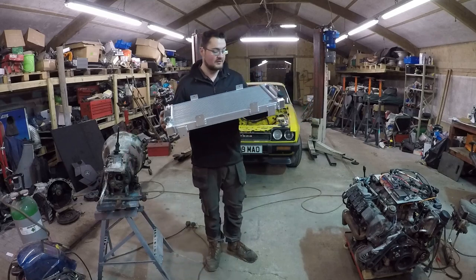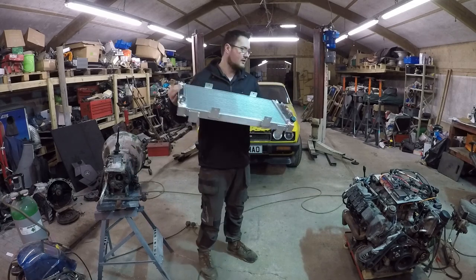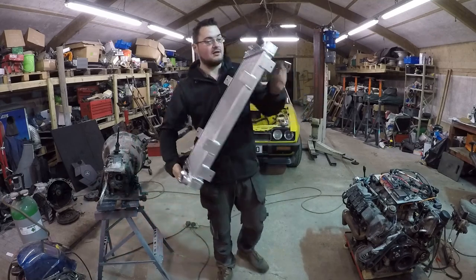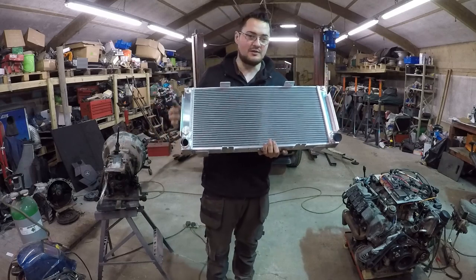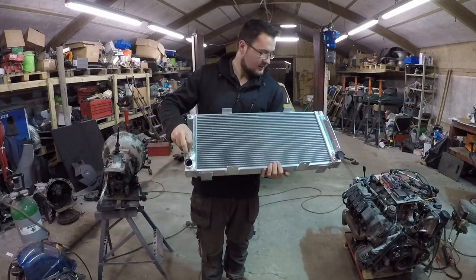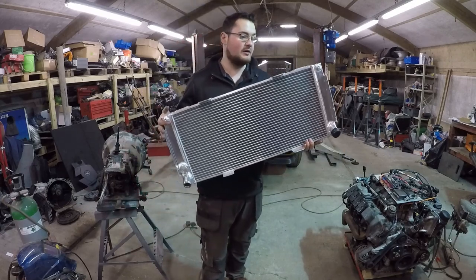I can only hope this radiator is going to work, because it's not the biggest radiator — that's why I was hoping for the extra core depth, as it's going to fit tidily within the front of the Capri. This radiator has two ports pointing out at the bottom. They'd be ideal if they were straight, but they're not, because in the GT40 this radiator is mounted differently. We've got the temperature-with-fan-switch bung, and because it's got no header tank, we've got a header tank for it.